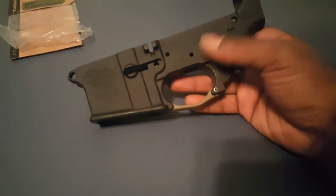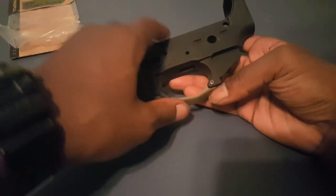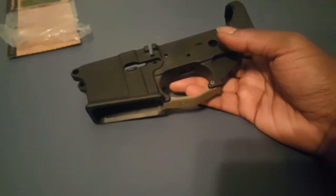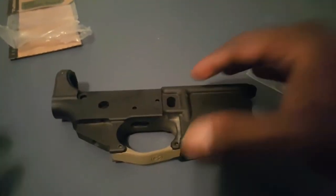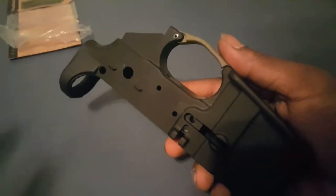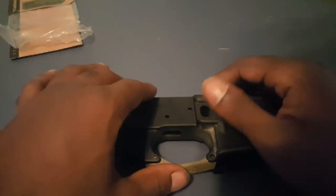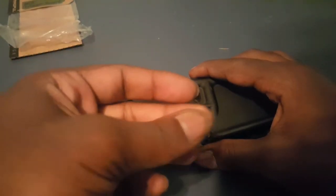I had to hammer the heck out of it — felt like it was too big for the hole, so I had to sand it down a little bit at the tip to get it in. So that might be one thing you want to think about. Anyway, the pin is in, got it in — it's a little oversized but we got it in.